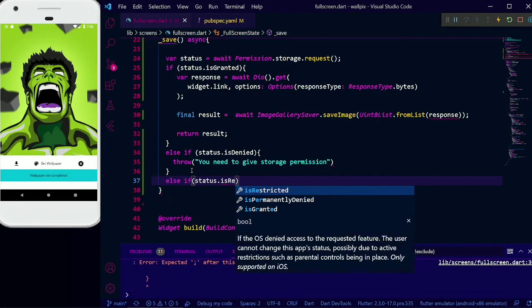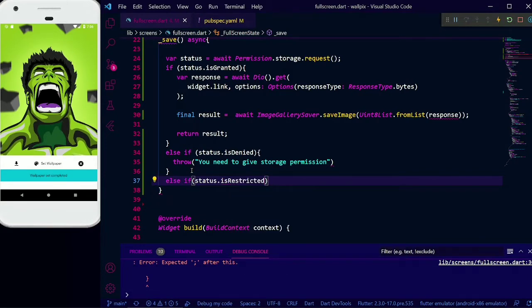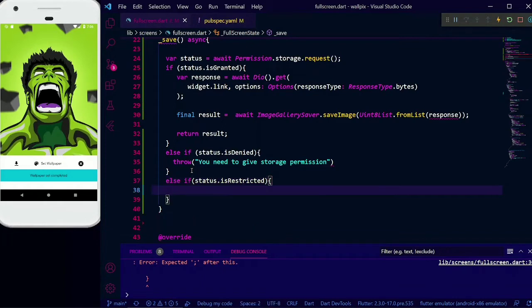Is restricted, then we can open the app settings, right? So it's giving me an error, semicolon is missing, and response.data.